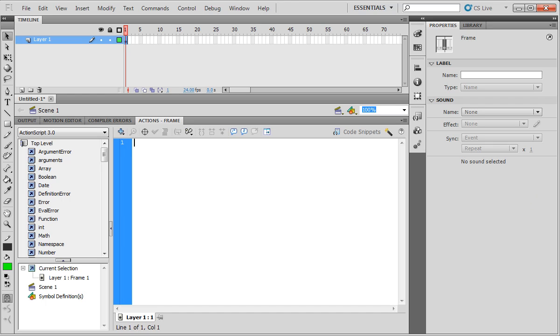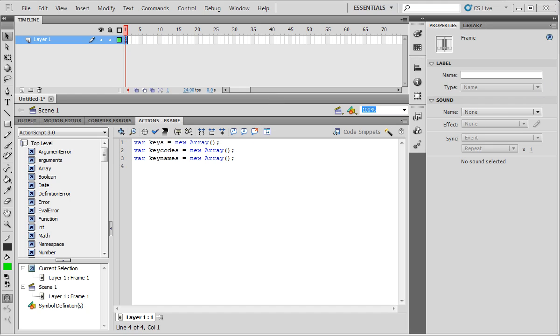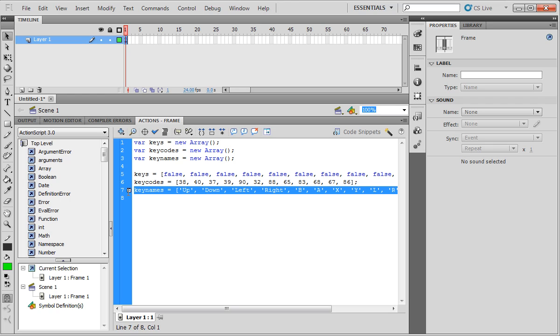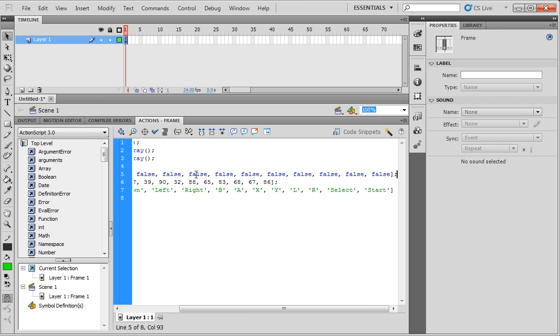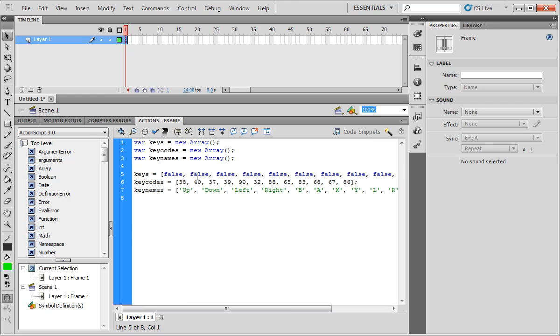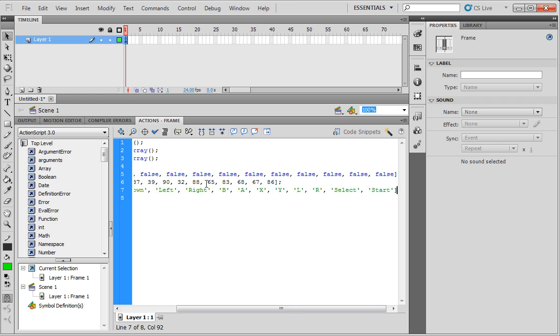So let's say you're really lazy, you don't want to learn the right way to do things, and you just want to get things out there really, really quick. So you've got 3 arrays. One of them is just for demonstration purposes. You wouldn't need key names. You've got keys, which is a bunch of falses. It's booleans. They're the buttons and whether they're getting clicked or not. Key codes are the buttons that are getting clicked or not. These are arrow keys, as said right there. And these aren't actually BAR or X, Y, and L and R and stuff. I just did that because Super Nintendo controllers, you know, posterity.